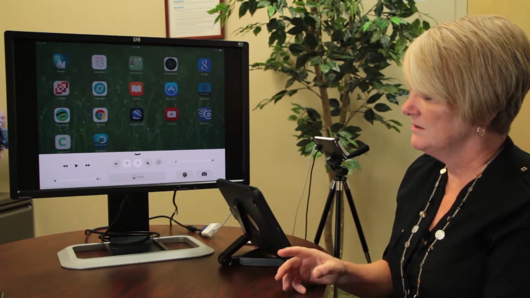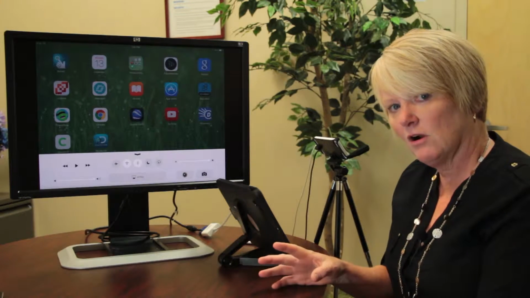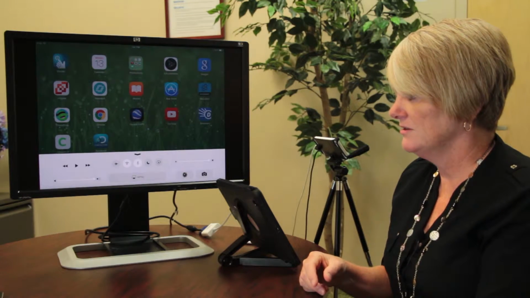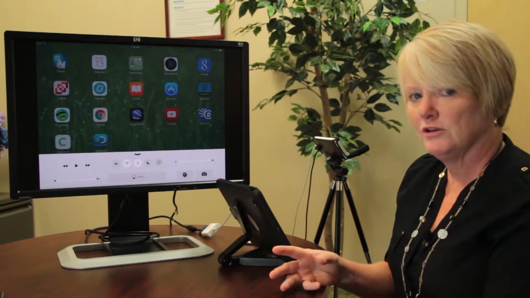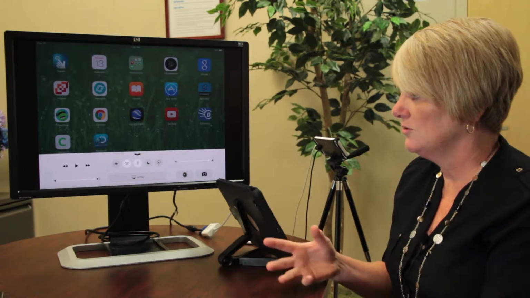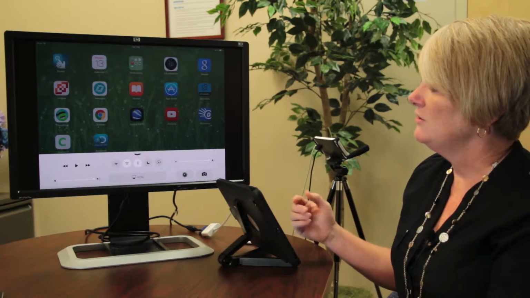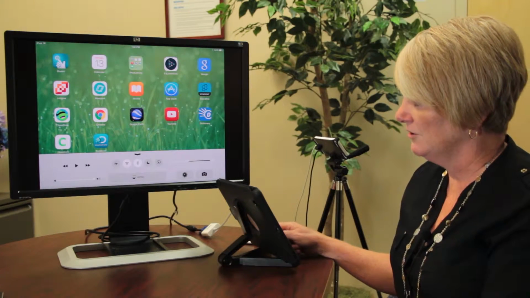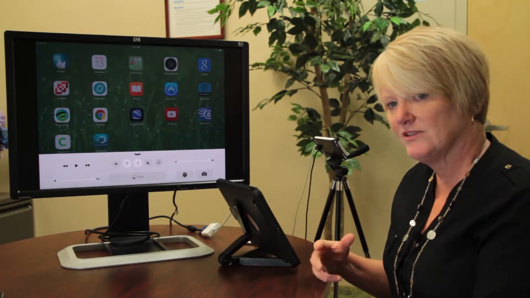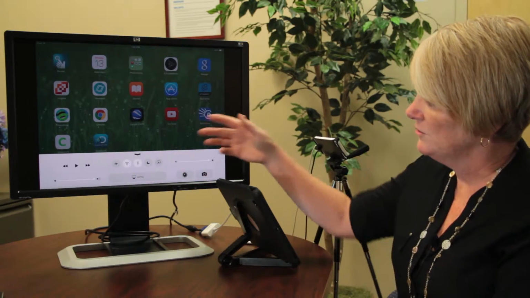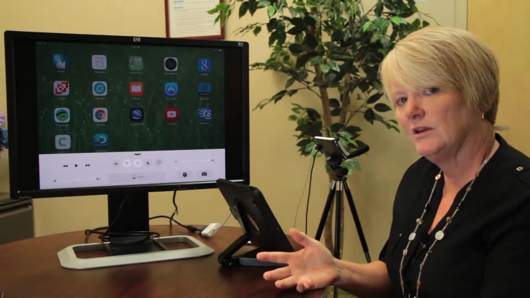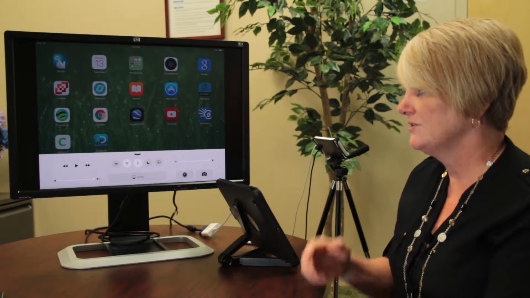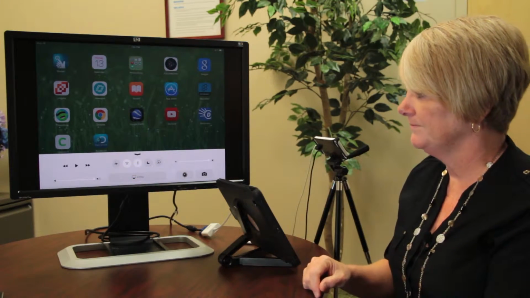Just a little tip is if you need to quickly charge your iPad and bring it back up to a better charge, to a usable charge, there are a couple things you can do from Control Center to enhance the charge or to help it charge faster. One thing that you can do to reduce battery usage is to decrease the brightness on your iPad. The brighter it is, the faster it drains the battery. Another thing you can do is when you plug it in to charge it, put it in airplane mode. And believe it or not, the iPad will charge a whole lot faster if these two things are disabled.